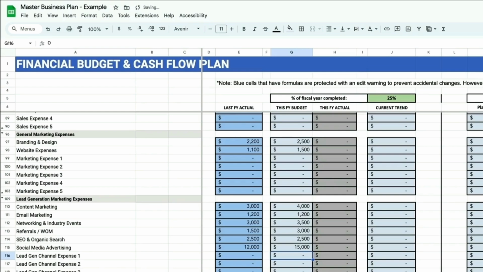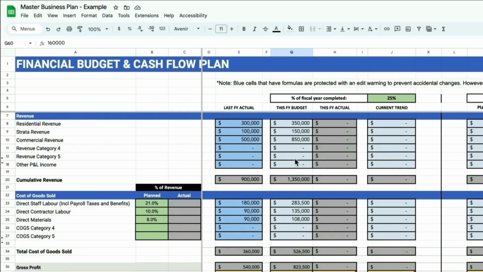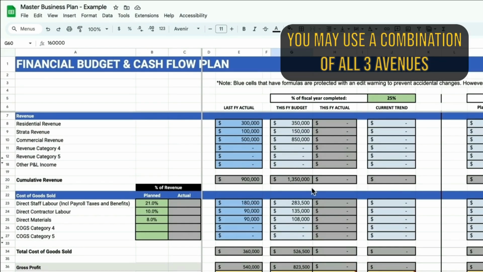That's an example of what you would do to try and reduce your overhead in order to get closer to your profit goal. So as you can see, those are the different avenues that we can manipulate in order to get our plan to align with our profit goal. I was showing you each one individually to show you what would need to happen in that one section if all else stayed equal. But what would more likely happen is you would utilize a combination of all three.